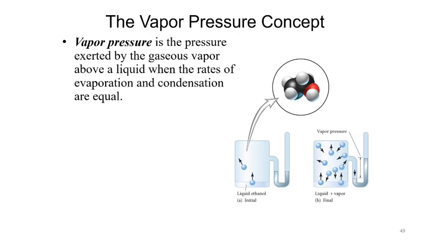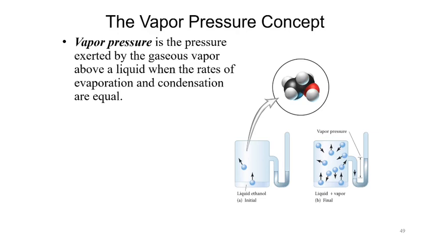So if I have a really big vapor pressure, that means that liquid is transitioning to the gas to a large extent. Okay? As we change temperature, would we expect the vapor pressure to change? Well, 1 degree water is almost a solid. 99 degree water is almost a gas. Would I expect the amount of gas at 99 degrees to be different than the amount of gas at 1 degree? Yes.